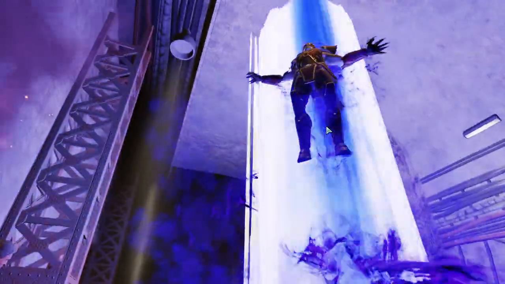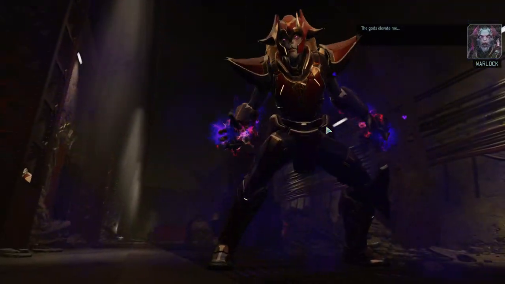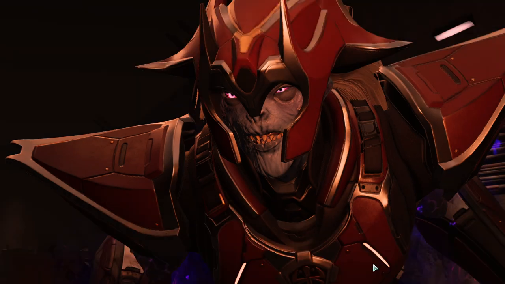Oh, worst possible timing. Gods elevate. Okay, what do we have to deal with? He can summon savage allies, okay. Doesn't take damage from explosions, generates shielding, and low profile. That's bad. That's really bad.